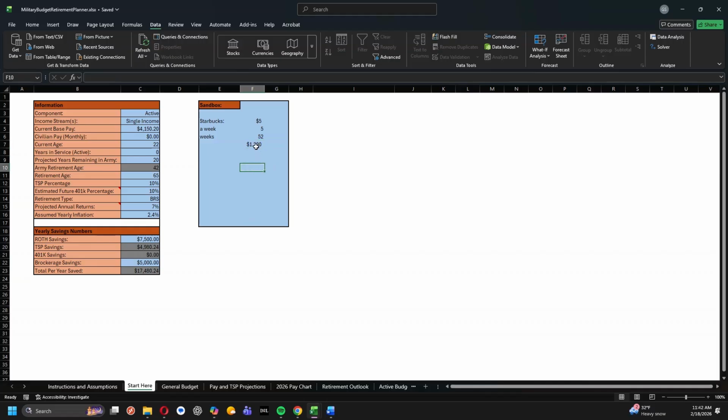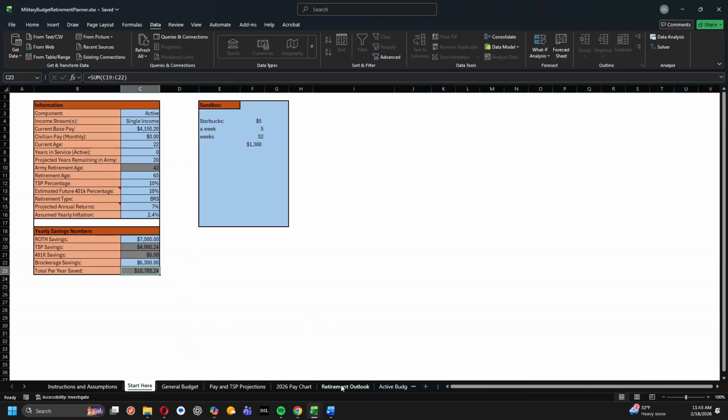And you think to yourself, how much money could I be throwing away if I just invested this instead of buying coffee every morning? It's a lot cheaper to make your own coffee, obviously. So we're going to say, let's take all this money and put it into our brokerage savings. So obviously 5,000 plus 1,300 is 6,300, but if you had a more complicated number for whatever reason, you can just do equal sign 5,000 plus this 1,300 number. It'll automatically add it up for you.